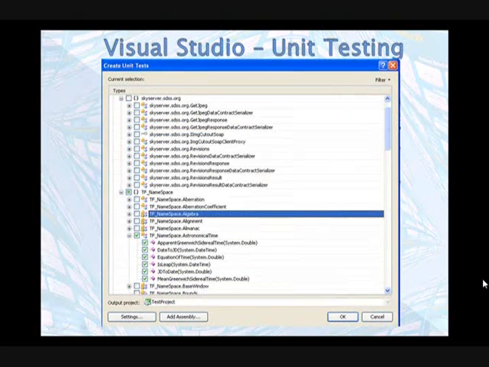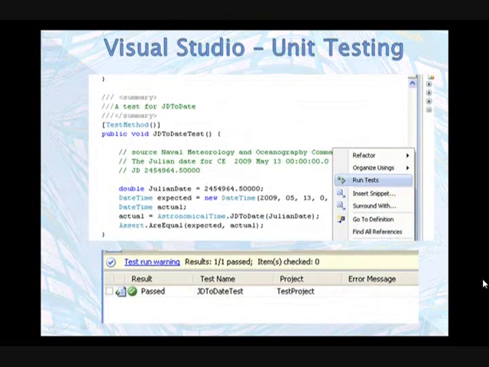The unit test wizard gave me a list of classes that were in my project, which I have chosen to test the algorithms to calculate Julian date and sidereal time in this example. Once the unit test has created a skeleton test, all you have to do is get some reference data. In this case, I've used the US Navy site to generate some known data which I can use to test my routines against. As you can see, I've edited the skeleton, run the test, and they have passed successfully.